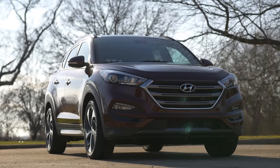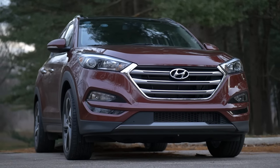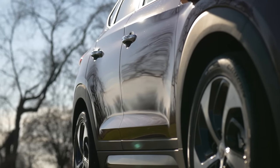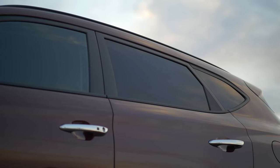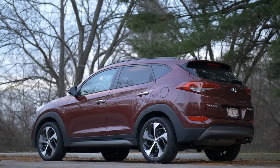They have a brand identity here. This mainstay grille, the LED headlight, and the whole design of the front end of the car, you can tell it's a Hyundai, especially if you start looking at the Sonata and the other high volume vehicles they do. The designers of the Tucson have shown restraint here. While some of the luxury brands and their competition are trying to go with this ultra futuristic, modern looking CUV, SUV design where they use a lot of gimmicks, they've just stuck to what's worked in their cars and transformed it into this larger proportion without giving you a ton of wheel gap, without making it look like a hideous monster. This is a smooth looking, modern but conservative design that I think most people will find attractive.